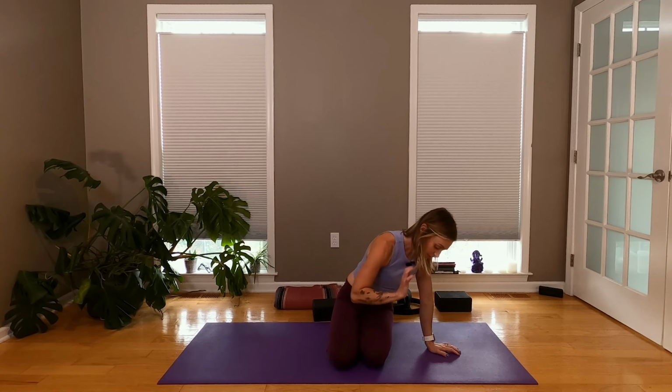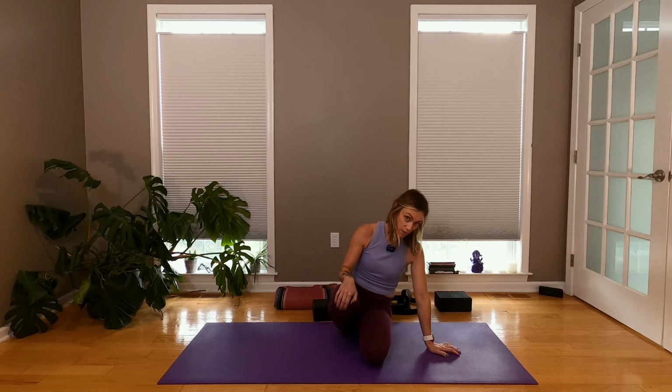Okay, drop that knee, shift your weight over. Same deal on this side, you're gonna peel that left knee up. Press down through the top of your foot here. You can let your right ear hang or your chin to your chest.